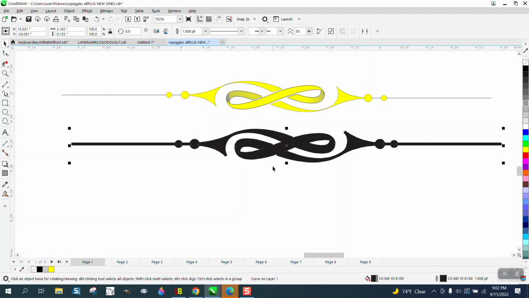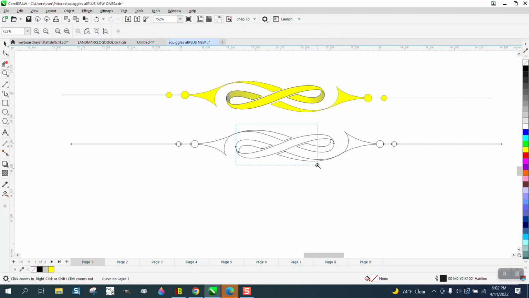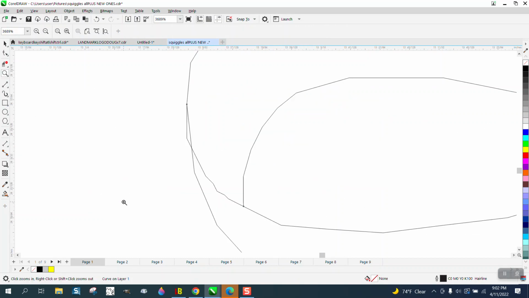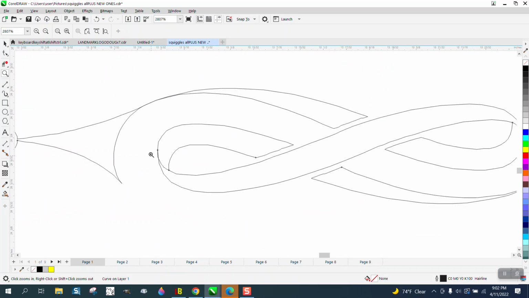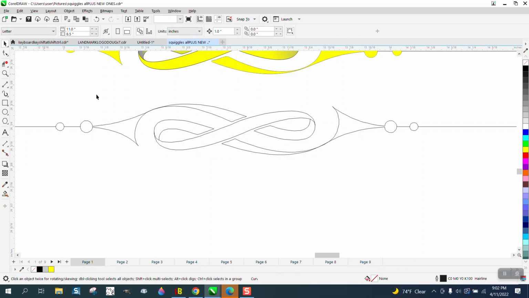But if you ever run into something like this, you need to clean up. That's things, you need to change it to a hairline and take away the color. And the reason it's garbage is because it's poorly drawn. So we're going to grab well, first of all, when you look at something like this, or when I look at it, I'm going to go up to object and break the curve apart.